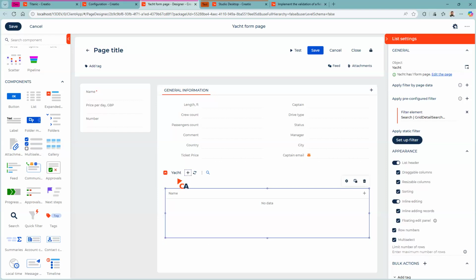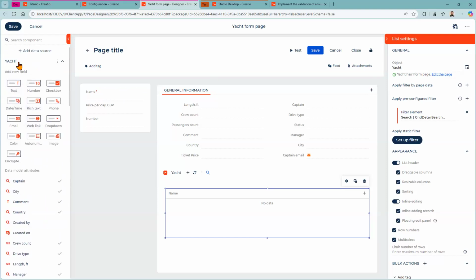One of the things that maybe is not very convenient is that Creatio, since very recently, will automatically populate the object. And this is redundant to us because we are working with the yacht form page. So it simply copy pastes the object which is the primary data source, which is never something that we will need in this scenario.